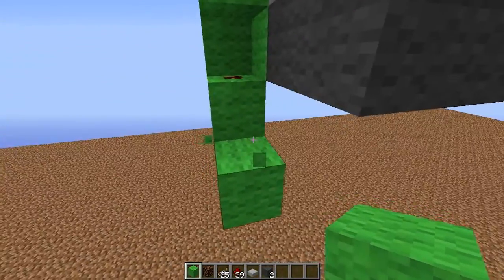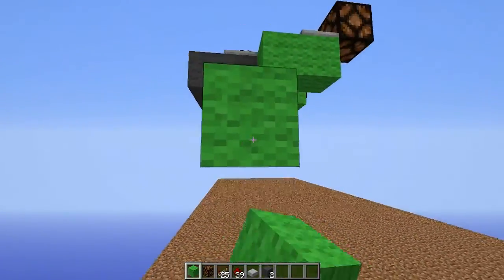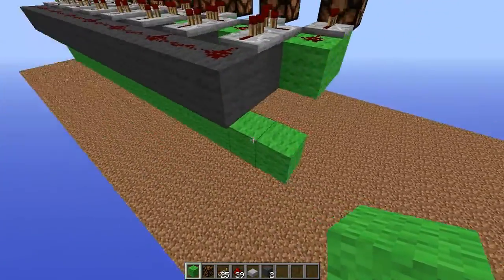Then we want to carry the signal down, and it will go back to where it started. So this signal will constantly go through these repeaters, down the bottom, and back up top.